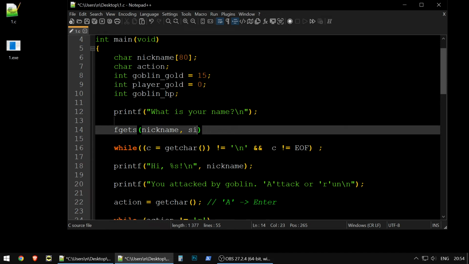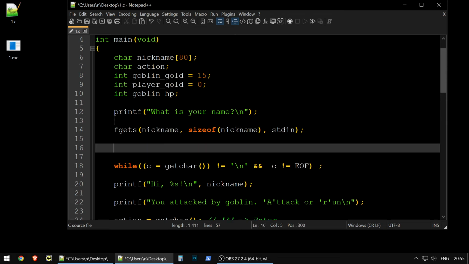Then we have our favorite sizeof, which will save you lots of trouble if you get used to it. It's the best thing ever. And then we have our stdin, standard input.